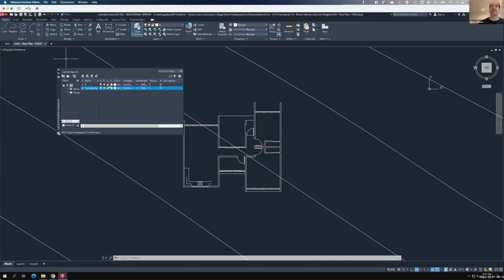So I could have all my guides, for example, and extra layers that are helping me draw. I could have those on a non-printing layer. And when I went to print, they wouldn't be there anymore. And that's something I use very frequently, actually, in AutoCAD drawings. So that is a non-printing layer. Currently, our two layers are printing layers.